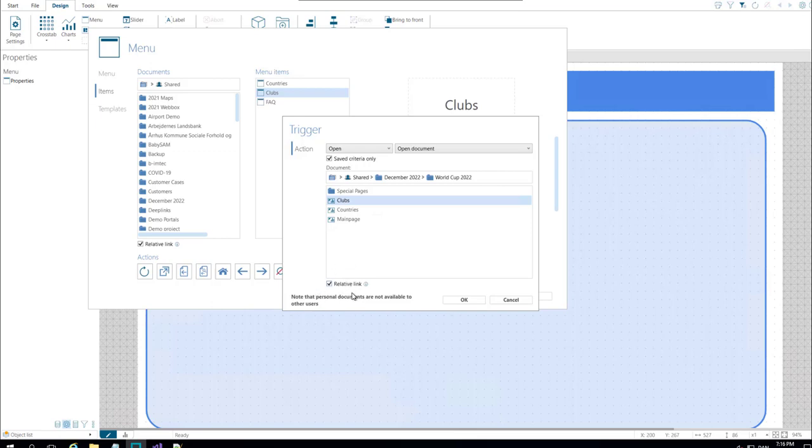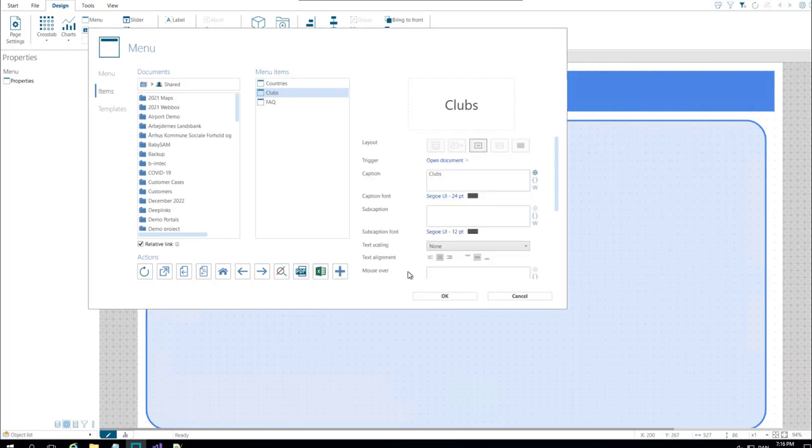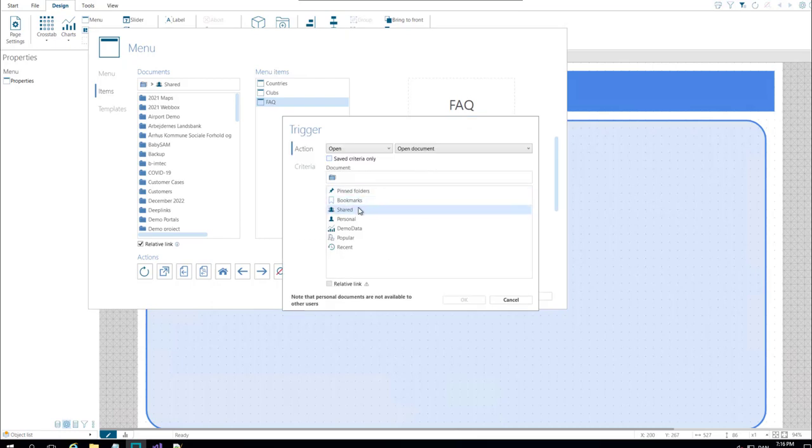So I can't really, to be honest, think of a situation where you don't want a relative link, because a relative link has a lot of advantages. It makes it more flexible. You could actually develop all this I'm developing here in my personal folder. It wouldn't make a difference because only the relative triggers would work, and that would mean as long as I move it together. That's the key issue here. You have to move those analyses that are interlinked. You have to move them together, and then relative links, relative triggers will stay intact.